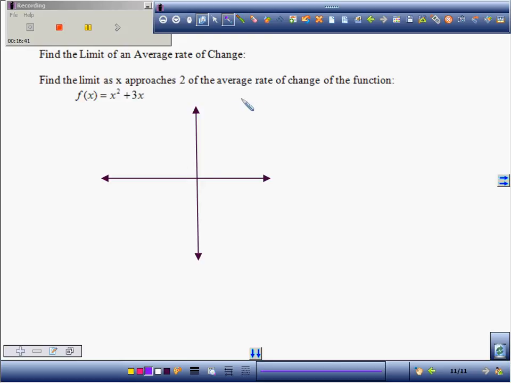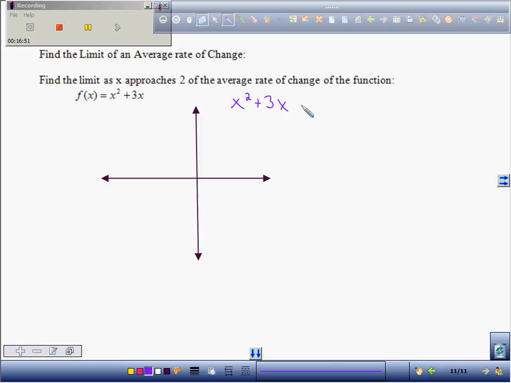So just to refresh your memory, to find out where that parabola crosses the x-axis, x squared plus 3x, I can set it equal to 0. I can factor out an x from both of these. x times x plus 3 equals 0. So either x equals 0 or x equals negative 3, right? And so I get two intercepts, one at 0 and one at negative 3. And then I get this parabola that is facing upwards because this is a positive one. I'm going to try to sketch a parabola to the best of my ability, and the vertex is in between those two somewhere. Oh, that's a really bad one.